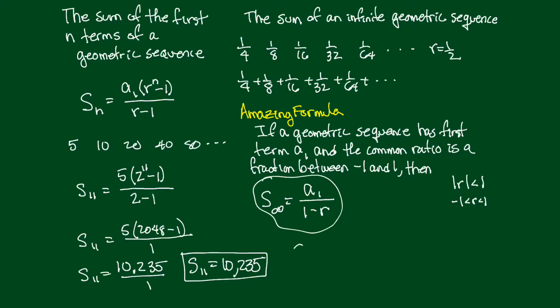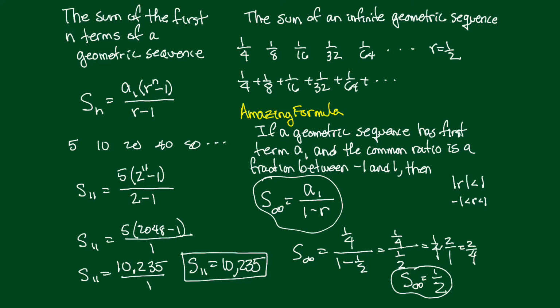So here's what we'll have. S sub infinity, the sum of all infinitely many terms, right? Just take this one right up here, add these up, just keep going all the way out. So it looks like this. What do we get? a1, the first term, 1/4, divided by 1 minus the common ratio, which is a half. So what do we get here? We get 1/4 divided by 1 minus a half, which is a half. So this is 1/4 times, divide by half, so you multiply by 2 over 1. So we get 2 over 4. So S sub infinity is equal to 1/2.